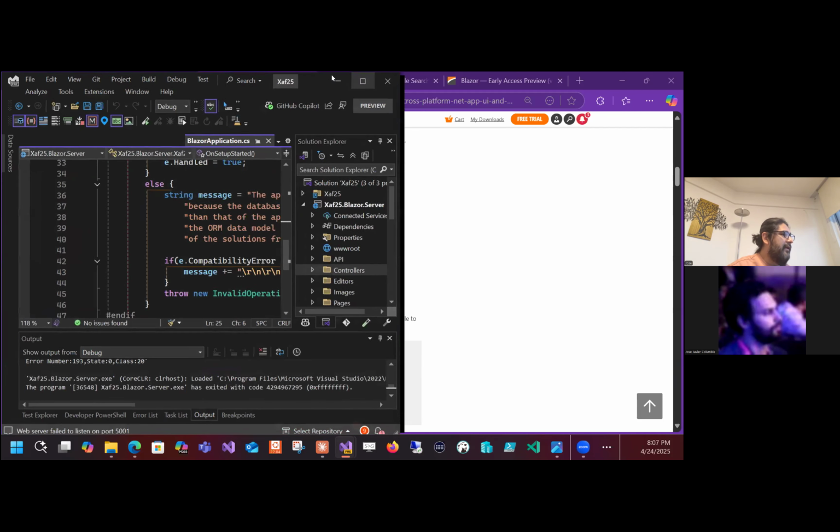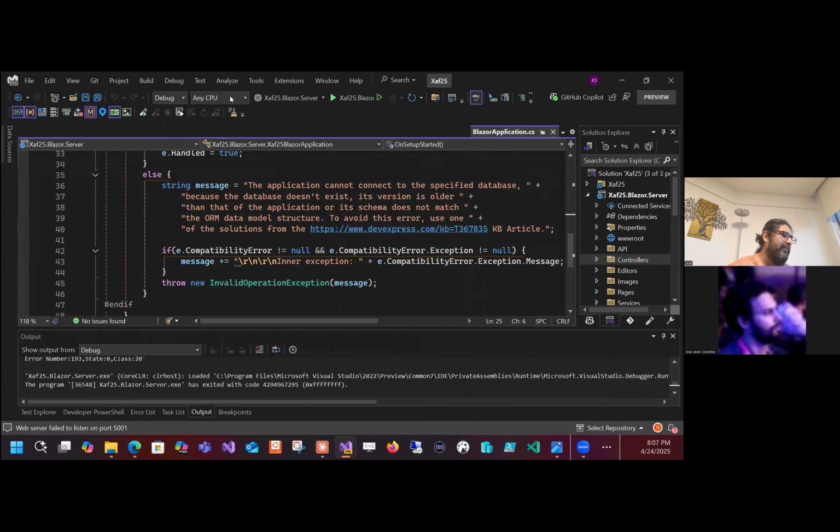Sorry for that. I still need to move this to x64, because otherwise I cannot connect to the database. There is no ARM version of SQL Server yet. So one second.